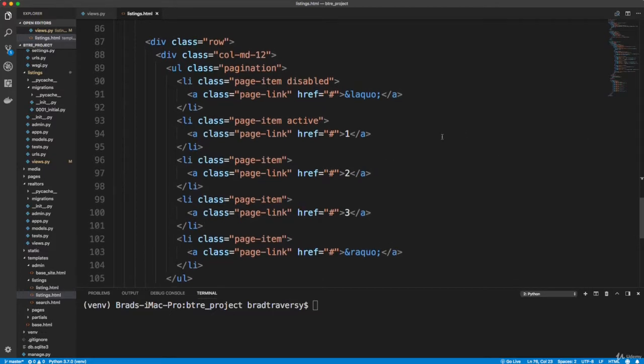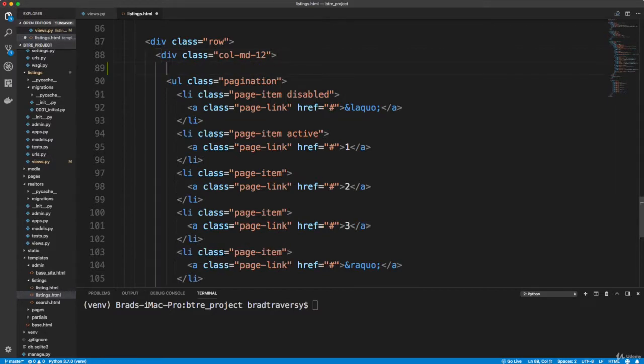All right. Let's first of all do a check to see if there are other pages. For instance, if there's 6 listings total and we put 6 per page, then we don't want any pagination to show. So we want to wrap the whole thing in an if statement.